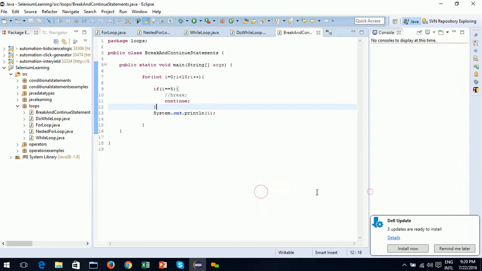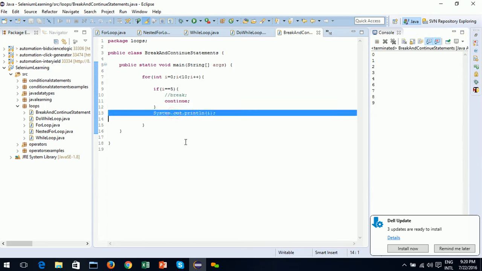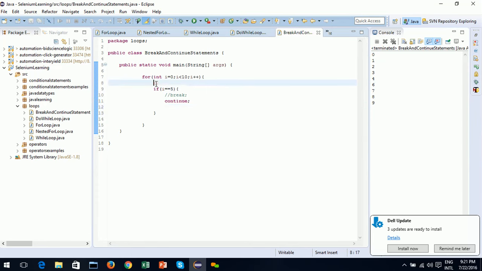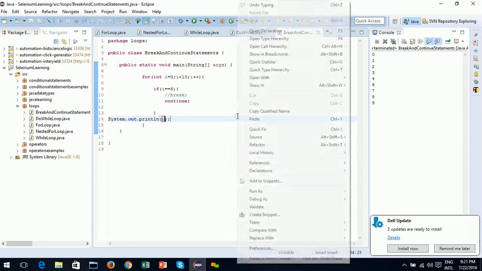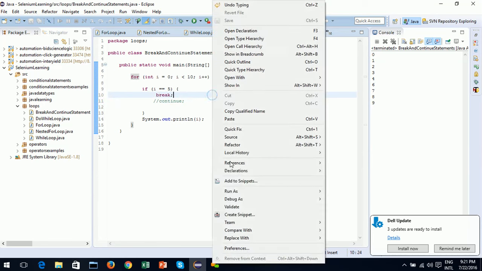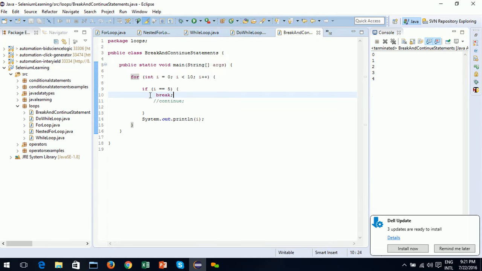If I do continue, break is working fine.